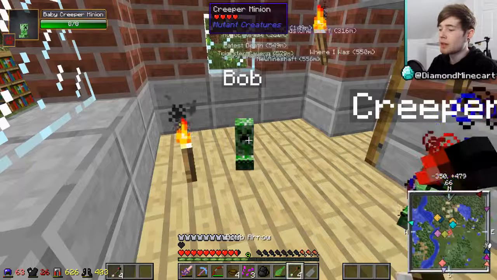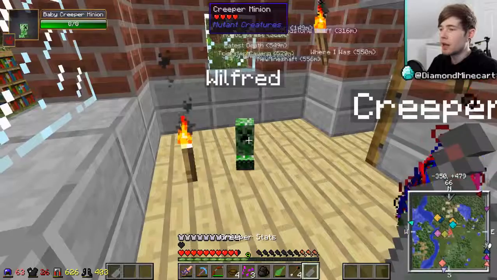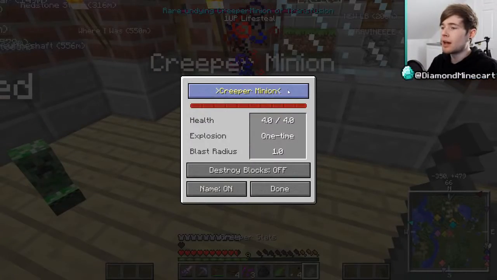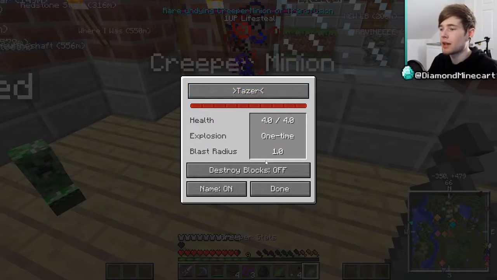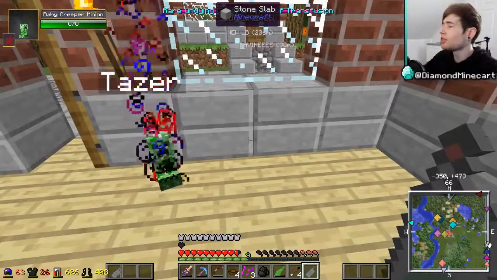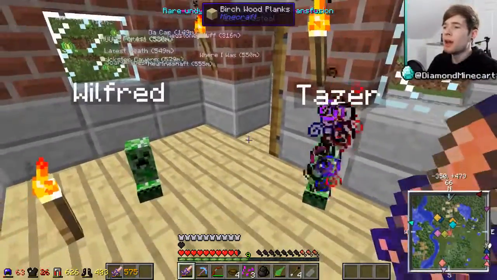So the names for the competition, I need to get my little creeper thing here. Let's grab this and we need to rename him. We're renaming him to Wilfred. Done. And we're renaming this guy. I don't really know what to name this guy. There were so many suggestions. It was crazy. Wilfred was one that I chose. Oh no, my memory is not serving me really well right now. What was the other name I was gonna choose? Ah, it was Taser. Taser, because that's the thing that you zap people with, and I think that would be quite cool. So Taser and Wilfred are here.